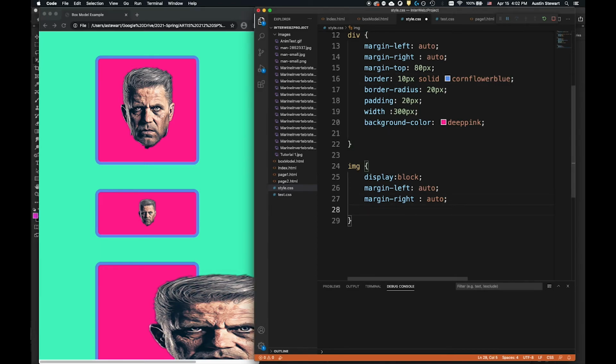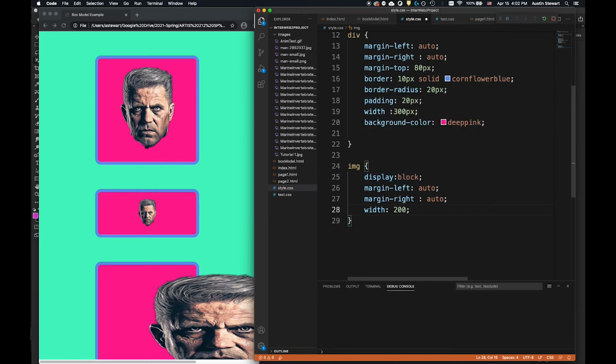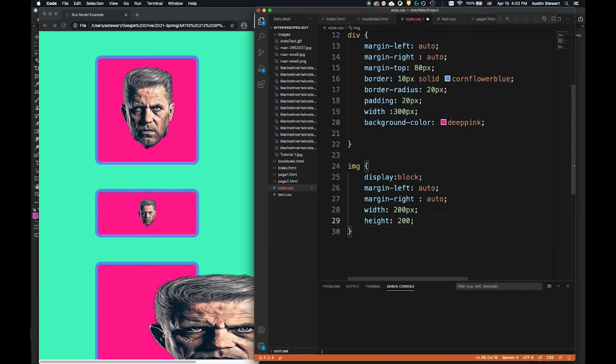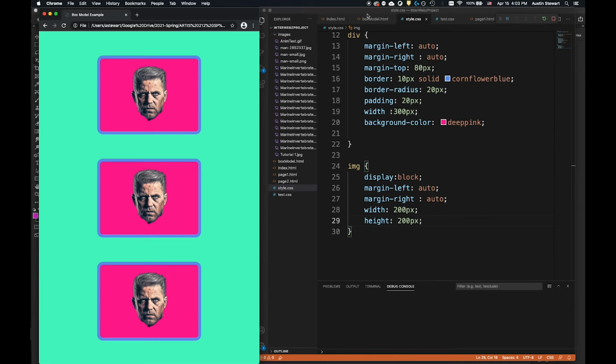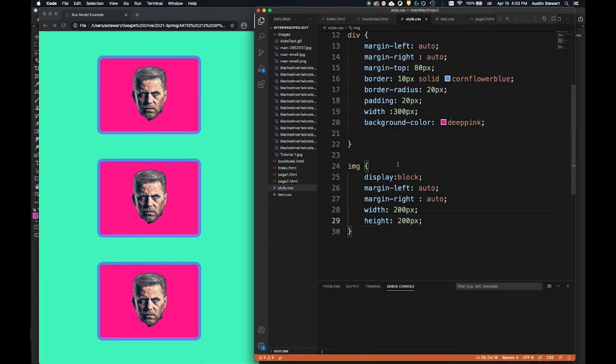Now, the other thing we can do is set our width and height within our CSS document. So instead of doing this on each one of these items, I can set it here. Let's just say 200px is my width, and I'm going to go down here and say height 200px. I'm going to save this and render this, and you'll note that even though the HTML document still has different widths and heights for these three items, they are being overridden by the image tag's style sheet. So that's something to be aware of. If you have conflicting things, the CSS is what's going to take precedence.